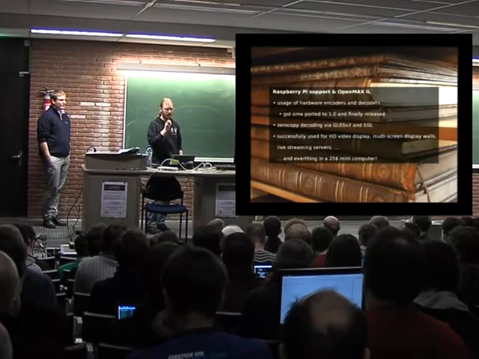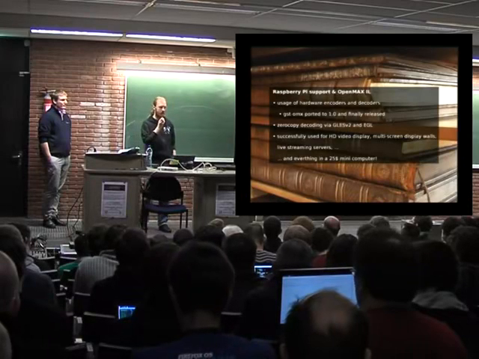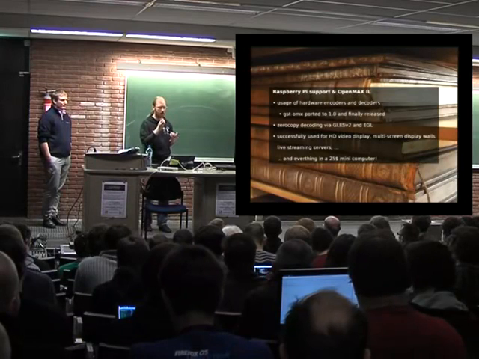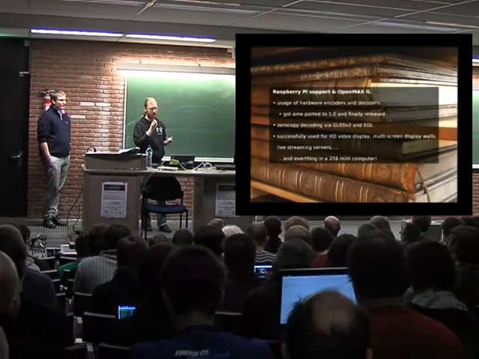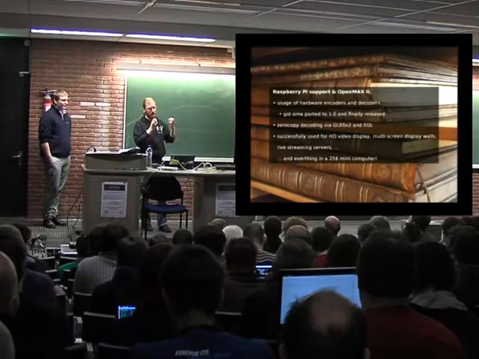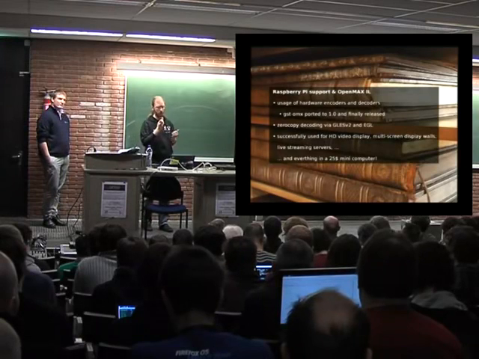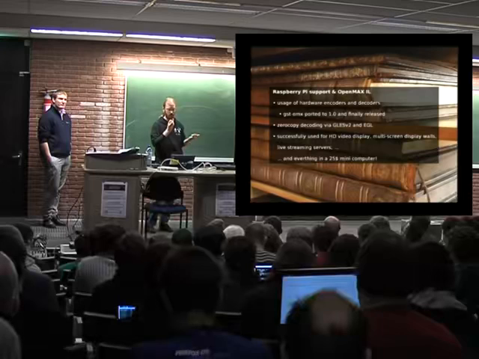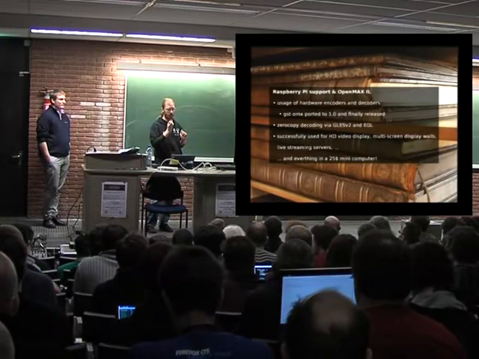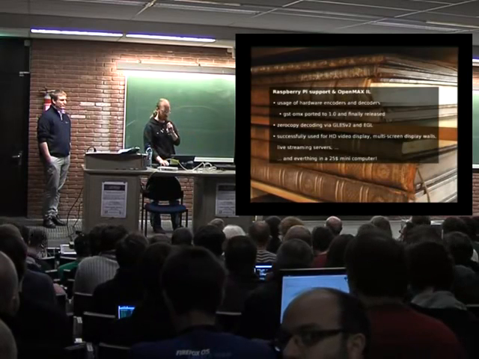And people are using this nowadays for just video playback, but also complex stuff like having a multi-screen display wall or producing some kind of streaming server. For example, the Raspberry Pi also has a camera you can use, and it can automatically use the hardware encoders on the device to produce HD video as H.264, and then you can send it over the network, and all this works in GStreamer now without anything special to know for the application.